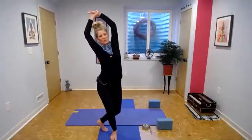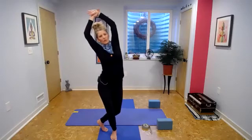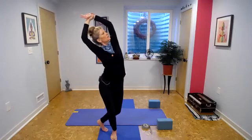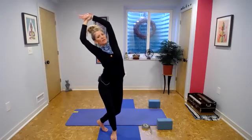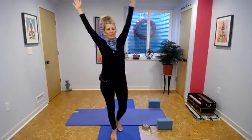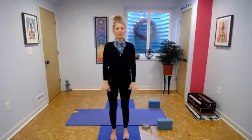Little pulse in the knees if you like. Maybe you side bend a little bit to the left and lift the gaze. Strong through both feet. Good. Big breath in and releasing back to center. Okay, one more on each side.